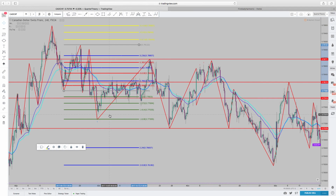Right, 886. So if you come to an 886, and as you can see, price comes down here, and then all of a sudden it didn't keep coming down. It didn't retrace back up to a 382, but then it dropped. That bat has failed. Now, what I learned from Scott was, instead of throwing out the pattern, if it continues downward, it's probably going to complete a different pattern, which is what they call a crab pattern. And the crab pattern, the D point, is a 1618. And what do you see? Price has come down to the 1618, and the crab looks like this.